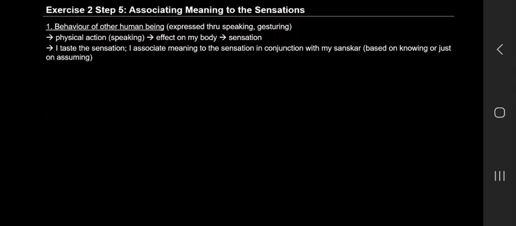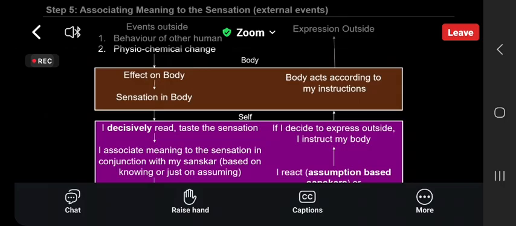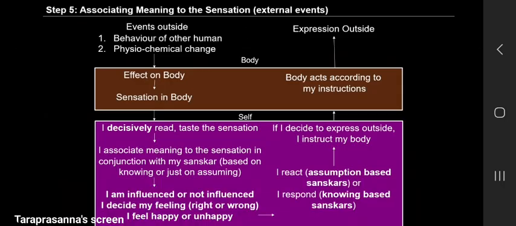So these are the steps that are happening between me and the other in an interaction. So it is up to us how many steps I can see. So if I am aware of all these steps, then there is a scope of working. There is a scope of changing my decision.